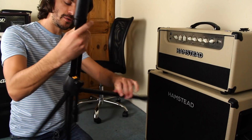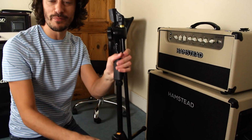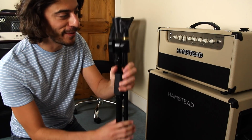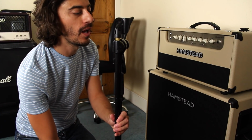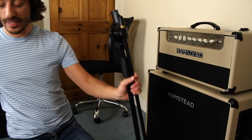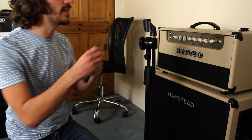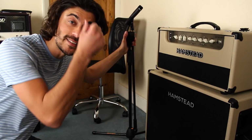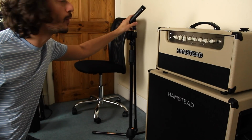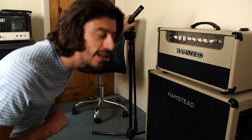So let's just do that right now. When I mic up the cab, obviously I use a stand. This is a Hercules massive microphone stand. It's too big really. I need to get a smaller one, but for the time being I use this. And then I will get my 57. Then of course I need an XLR lead to go from the microphone to the interface, which I'll be talking about in a sec.